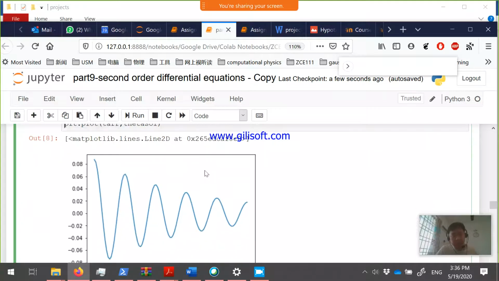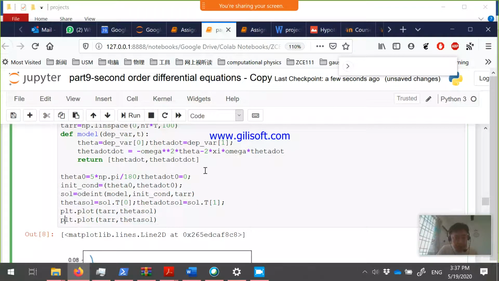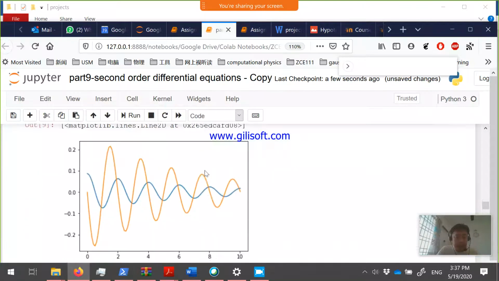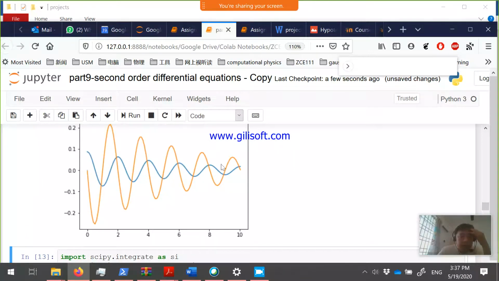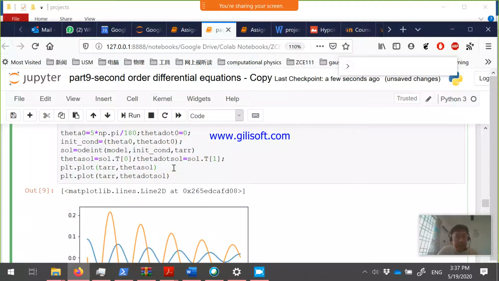For example, when you plot, you may have to plot, let's say, 5 different graphs. For example, you can plot plt not for theta solve, but theta dot solve. Theta dot solve is the velocity, the angular velocity. So you have 2 plots joined together. Now, what happens if you want to separate them into 2? If you don't say anything, the plots would be joined together. So to plot them as 2 different graphs, you should prepare 2 axes or 2 frames.